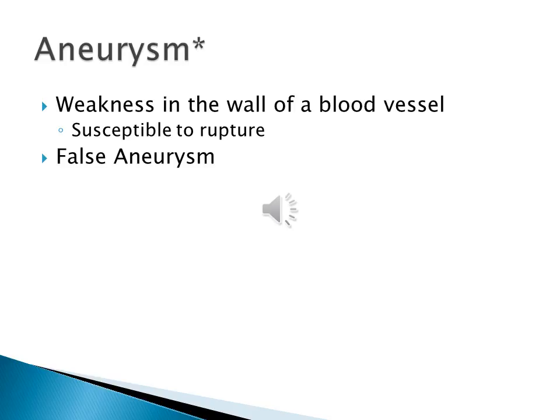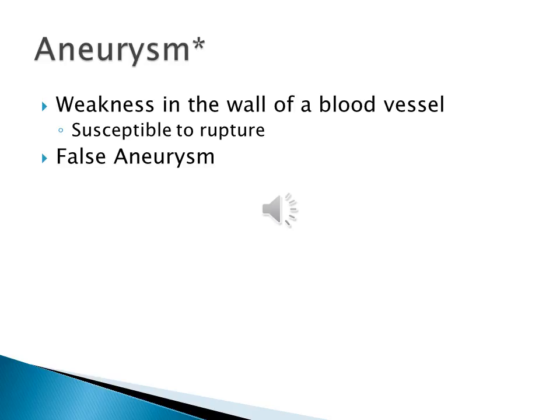A false aneurysm is something that happens due to scar tissue formation. Your textbook on figure 616 actually has a really good picture illustrating what a true aneurysm looks like versus a false aneurysm. With a false aneurysm, there may have just been some trauma in and around an artery where some scar tissue was formed, and it doesn't change the diameter of the blood vessel. So aside maybe from some pain from the scar tissue that forms and maybe compresses nearby structures, there's nothing else really dangerous per se about a false aneurysm. You normally do not have a major issue.